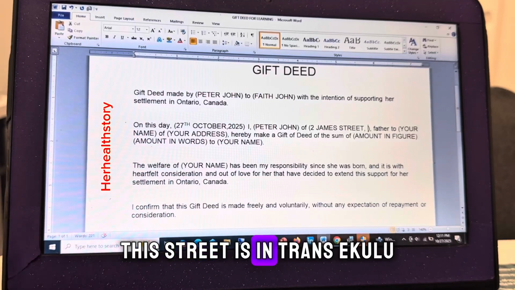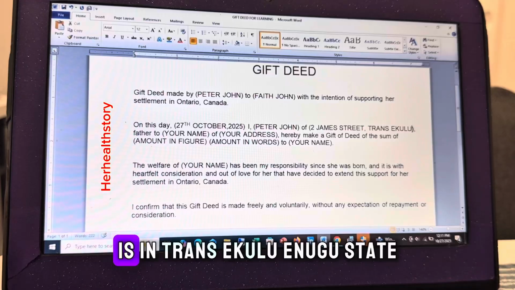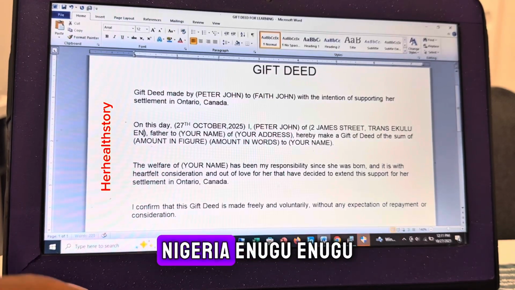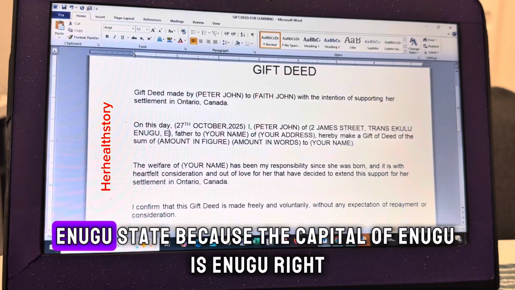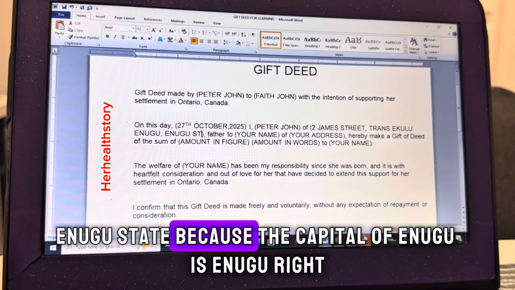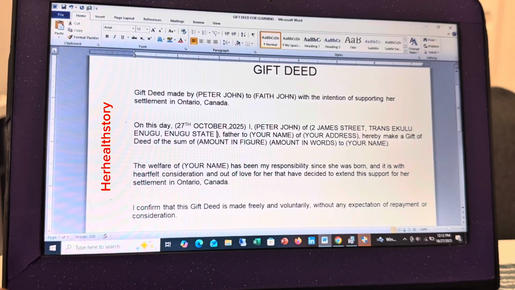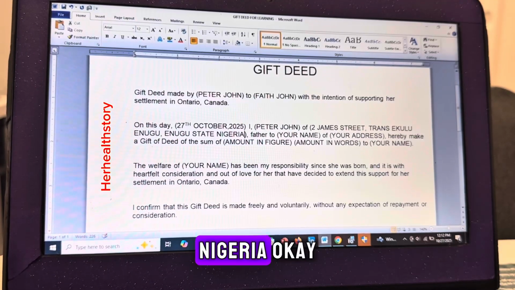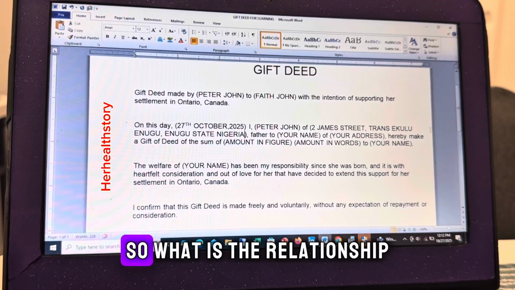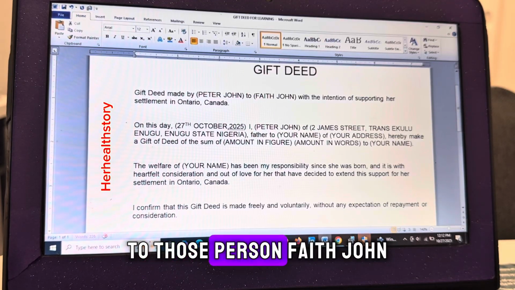This street is in Trans-Ekulu, Enugu State, Nigeria, because the capital of Enugu State is Enugu, right? Nigeria. Okay, so what is the relationship? This is the father, right, to this person, Faith John.